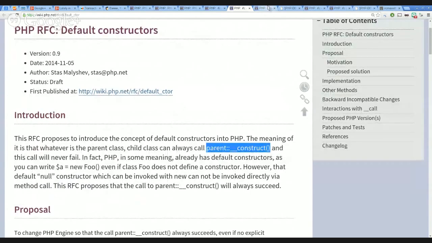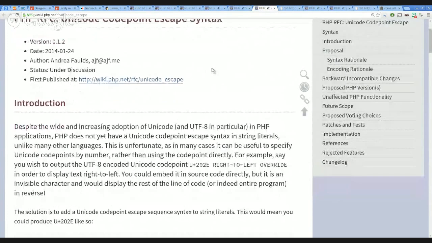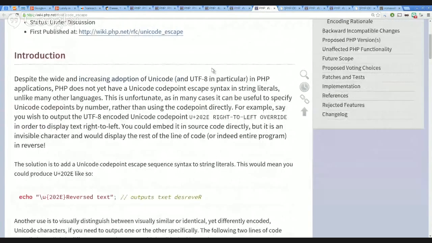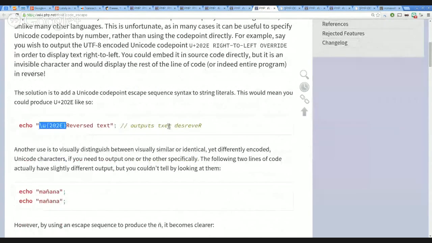So moving on, the next topic is about another RFC, a proposal to implement what they call the Unicode code point escape syntax. This is to represent Unicode characters in strings. The idea would be \u, then curly braces defining the Unicode character code that you want to insert there.